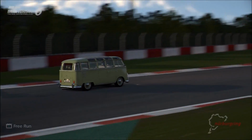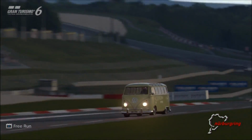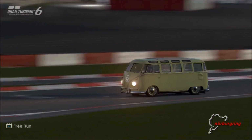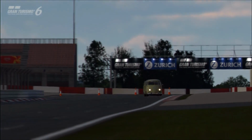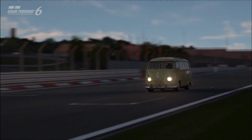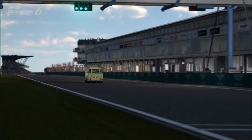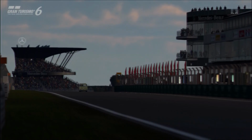It's just a big looking vehicle, whereas with something like a Dodge Ram or a Jay Leno tank car or a Bentley, for instance, not that we have those on the game apart from the Le Mans car, they are chock full of equipment, completely packed out, and that's why they're so heavy. The Veyron as well is a perfect example of that, whereas with this car, like most vans, it's big, but it's not dense. It's a very shallow vehicle.